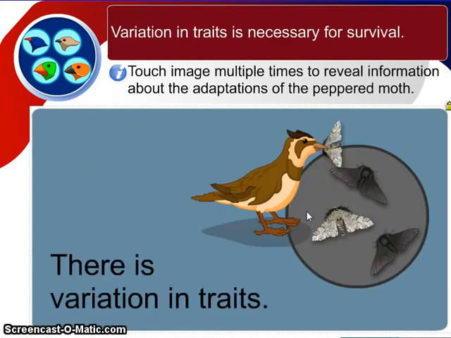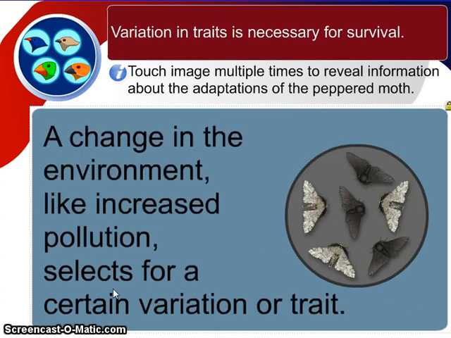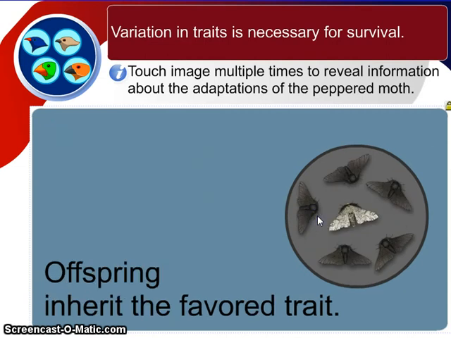So here you can see that there's a lot of pollution currently happening, and so the moths are living along darker surfaces. Do you see how it's easier for the bird to see the moth that is whiter in color because it stands out? So as the changes in the environment continue to happen, there was a balance between white and black moths. However, the moths that were white were easier to be seen by animals, and then they were eaten. While the moths that were black were harder to see.